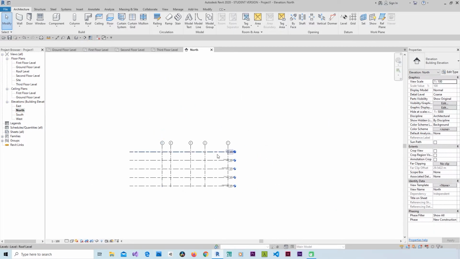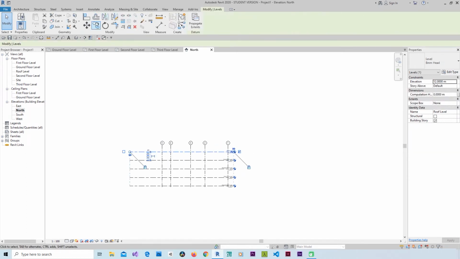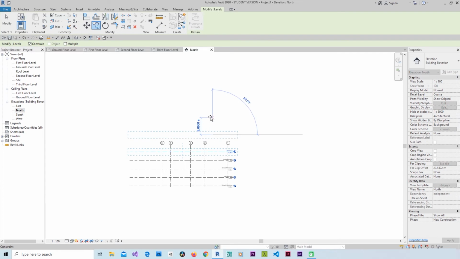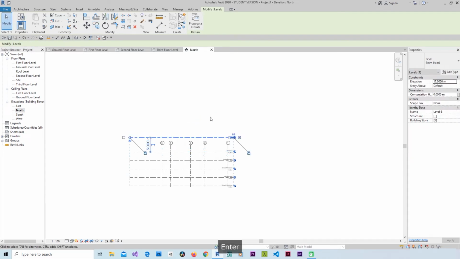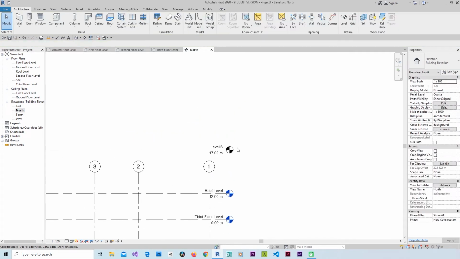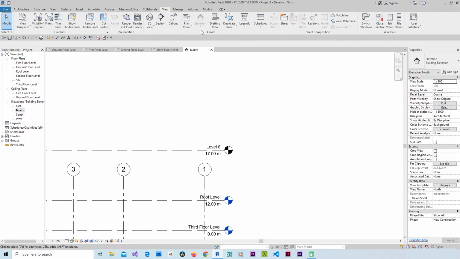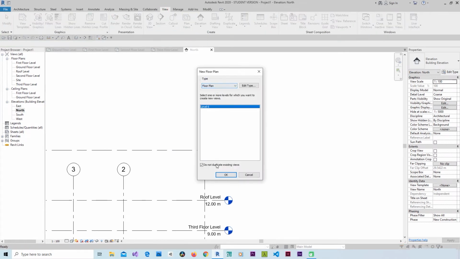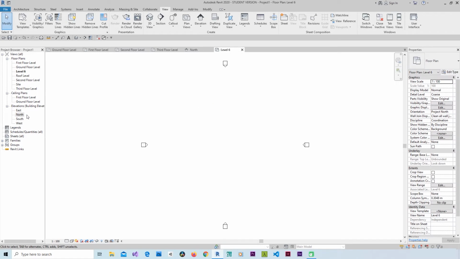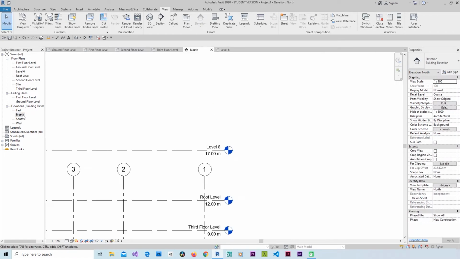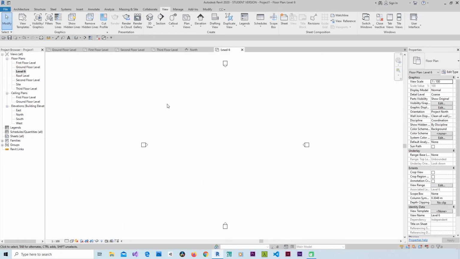But if I add more levels, copy, and if I change it to plan like this, if I go to its plan, the grid will not appear here.